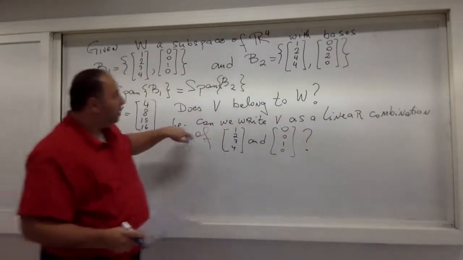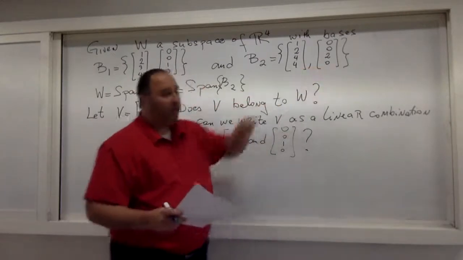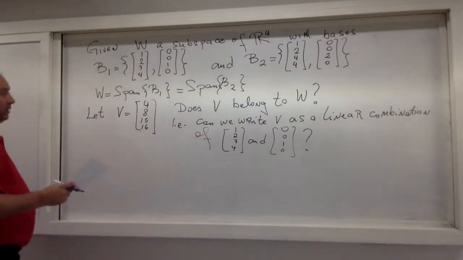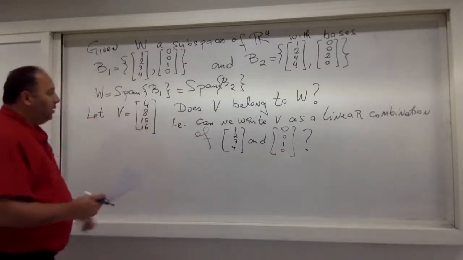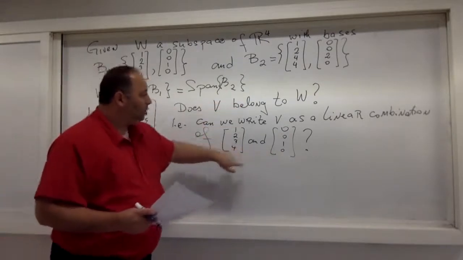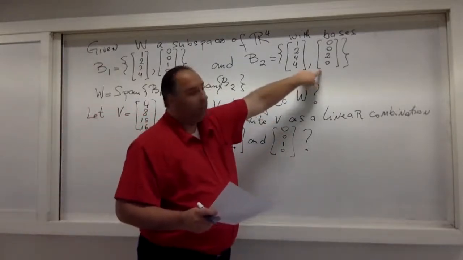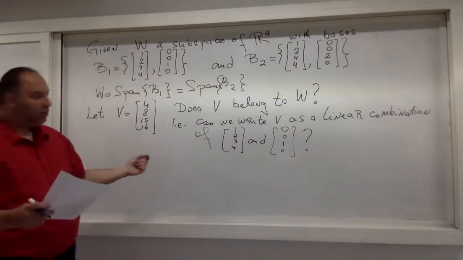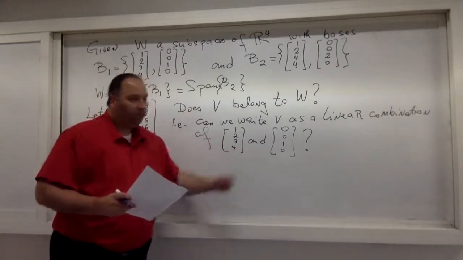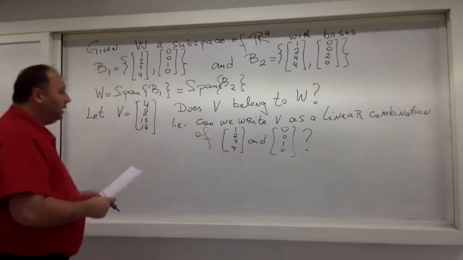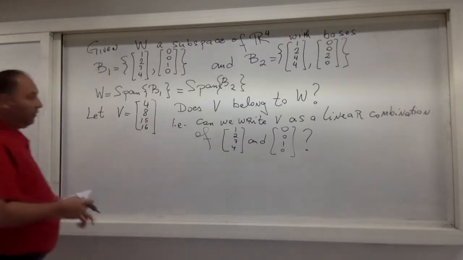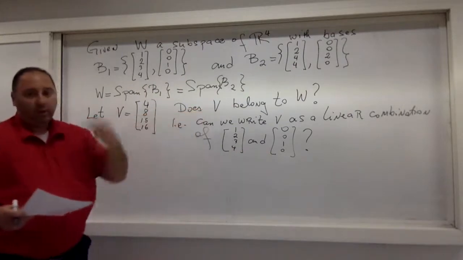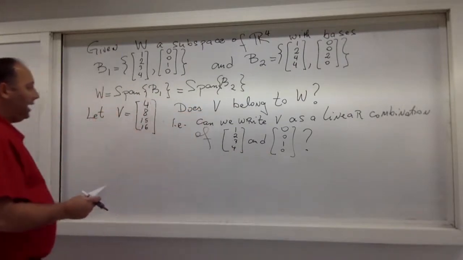Well, you could also ask the same question with these two vectors. Why? Because this is another basis for the same space. So actually, it's the same question, and the answer will be the same. If V belongs to W, then it's a linear combination of these two guys, and also it must be a linear combination of these two guys. Now, the good news is the coordinates are just the coefficients that we will get in front of basis vectors. That's all it is. There is nothing else in it. So we have two basis vectors, so the coordinates of V, if V belongs to W, will be A and B, two numbers, and that's all.